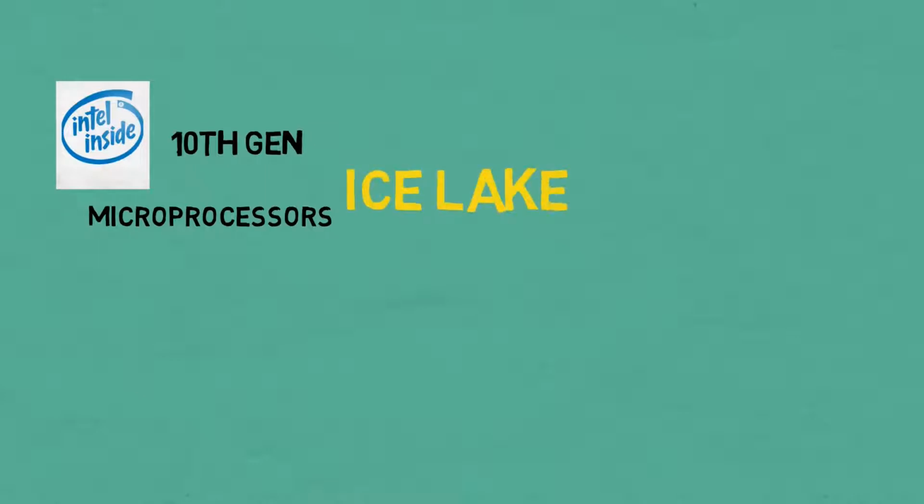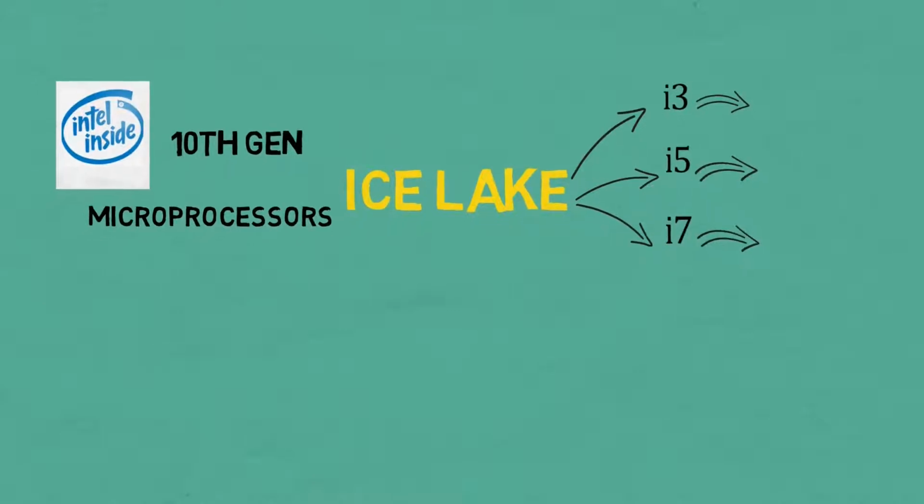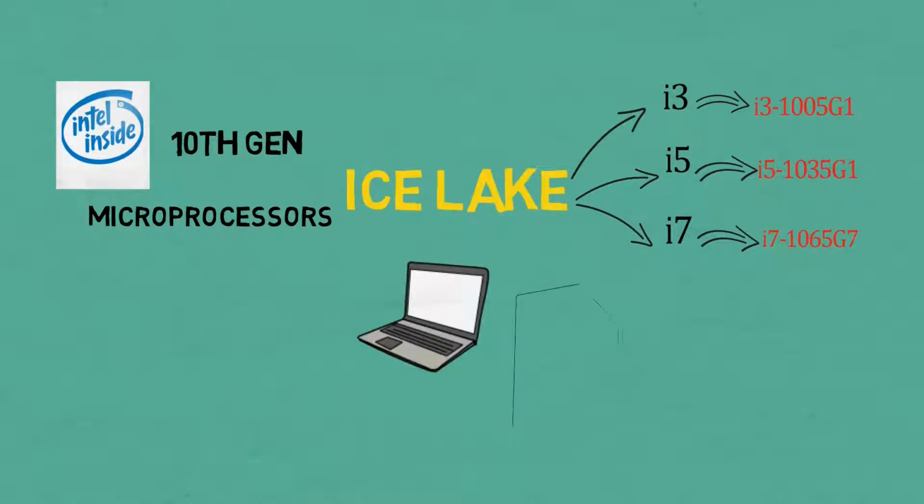Intel's new 10th gen microprocessors came to the market with their new Sunny Cove microarchitecture with 10 nanometer photolithography. i3, i5 and i7 CPUs come with this microarchitecture. But if you look at them very closely, you will find that all of these processors have a comparatively low base clock speed. Despite the fact that they have a lower clock speed, they show some very good speed performances.